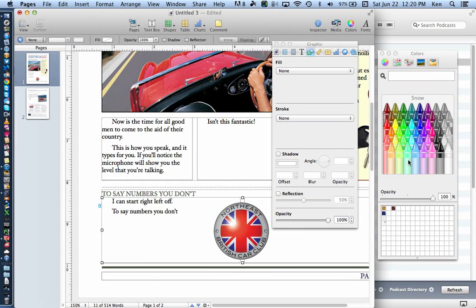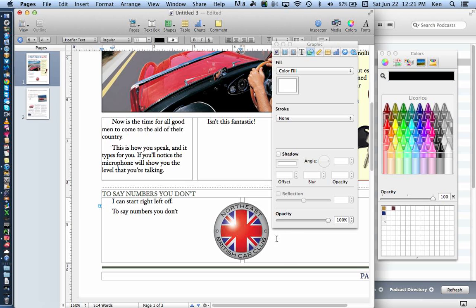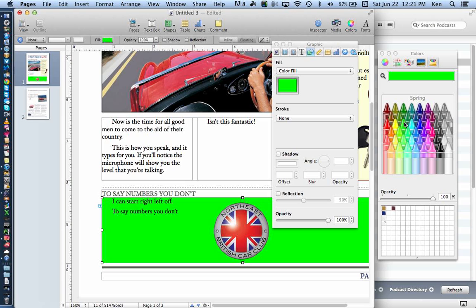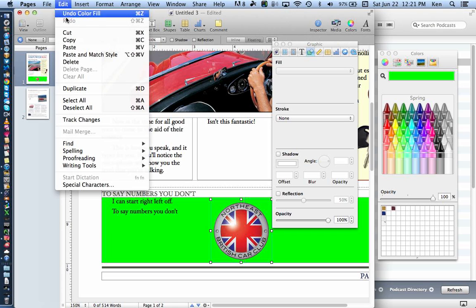I'm going to make these boxes behind strawberry. There we go. Nice ugly color, okay? Only because I'm going to show you a point. So I went to Safari, I found the image I wanted, and I'm going to go use it in Pages. So I click on this image that I want to replace it with, and I go up to Edit and hit Paste.